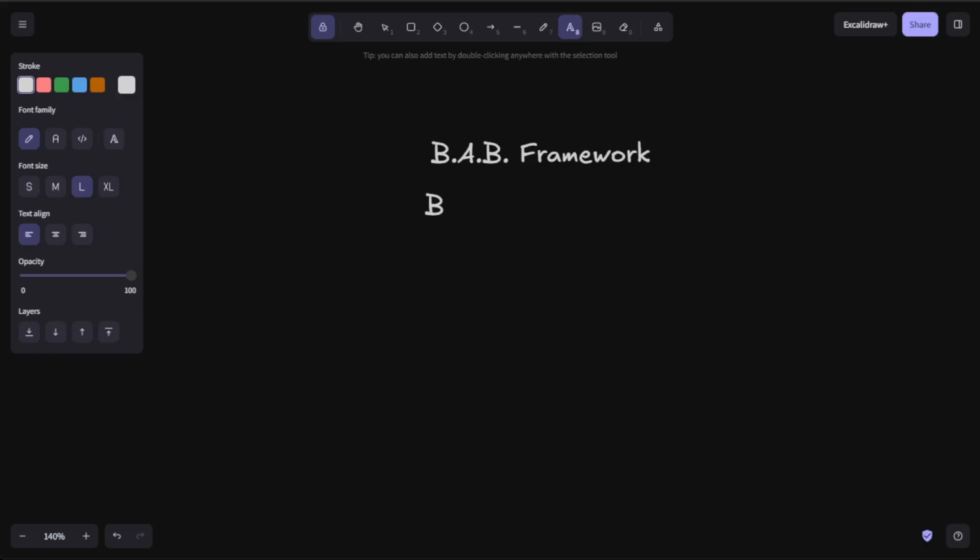Today I want to talk about another prompt framework. This one is B.A.B. If you recall, prompt frameworks for chatbots, so ChatGPT, Gemini, Claude, whatever you use, are a way to add structure. And structure gives you better output. So frameworks are just a structured way to organize and input your information, and hopefully give you more consistently better output.